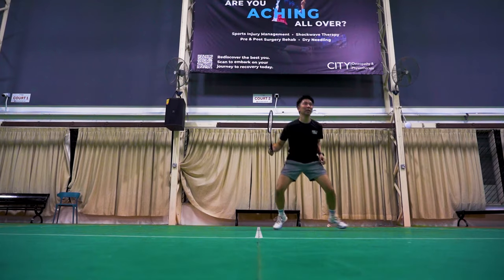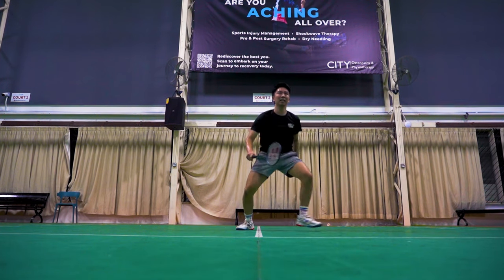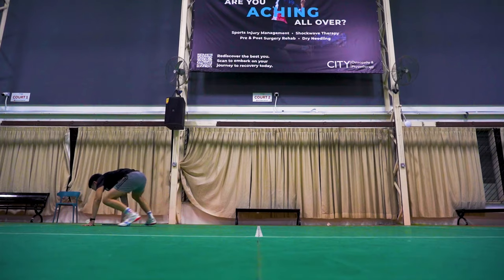Having said that, it doesn't mean this racket is weaker — with the new technology in it, it really does feel like an improvement. The drives feel quite solid and powerful; it just doesn't feel as compact as the old Nanoflare 800. In terms of whether it's more of a speed or power racket, I still think it belongs to the speed category. Front court doubles players will still enjoy this racket more than backcourt players. With the stiffness, I do feel it gives better control and feedback.